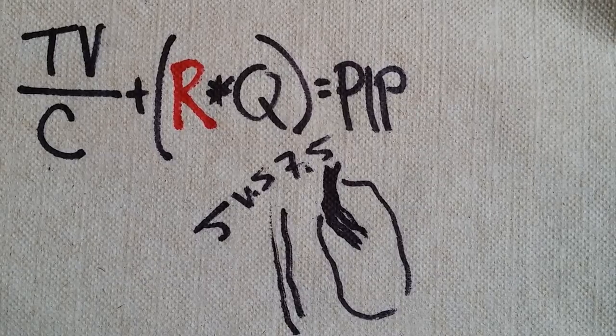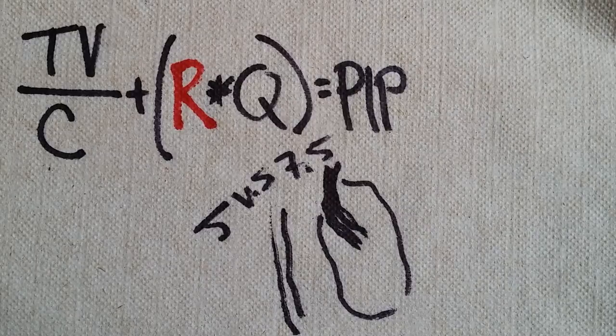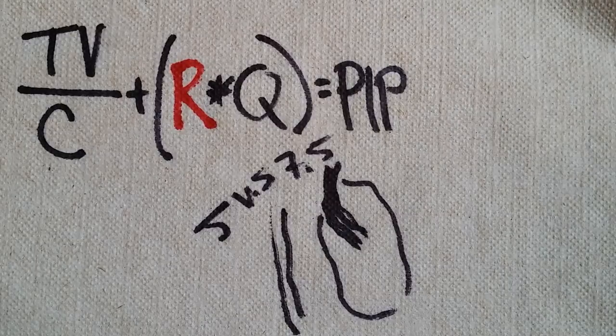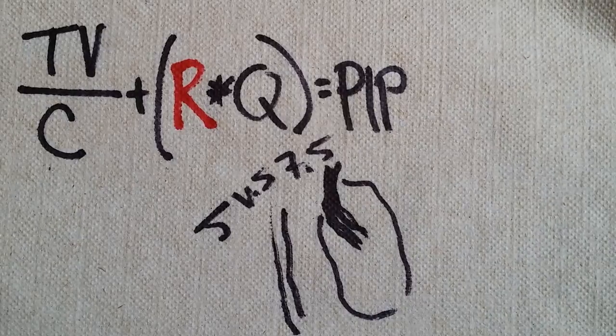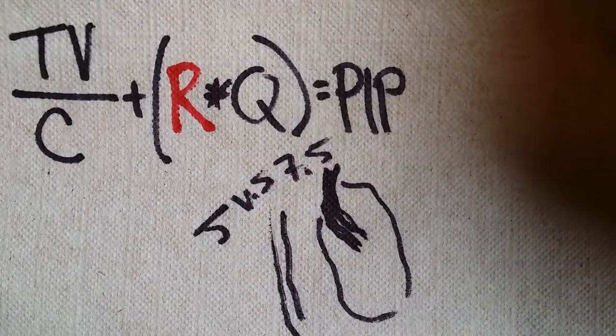What are some ways you could think you're having a big PIP pressure alarm going off and none of the other things are going on? What if you just tubed the patient with a 4.5 or 5 or some insanely small tube on a patient who doesn't really need that small of a tube? That is going to make that alarm go off. What if you have a code resus? I actually had one not too long ago, an asthmatic and the asthma attack just keeps exacerbating. They're going to have a lot of resistance in that airway and that peak inspiration pressure alarm is going to be going off until you do something about it.